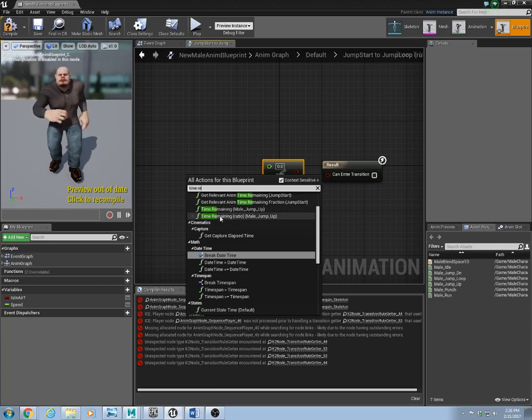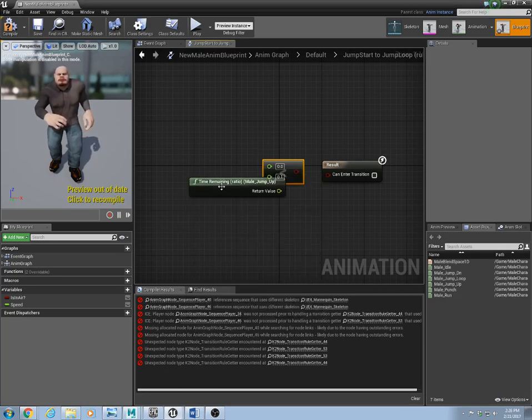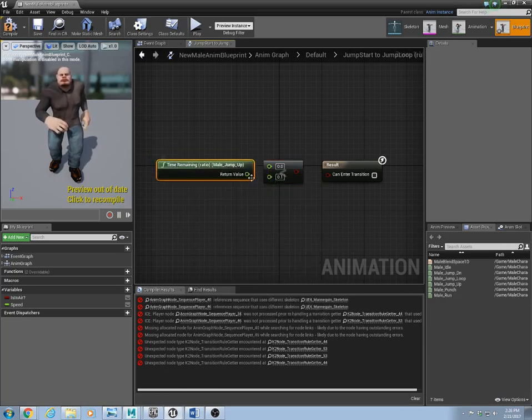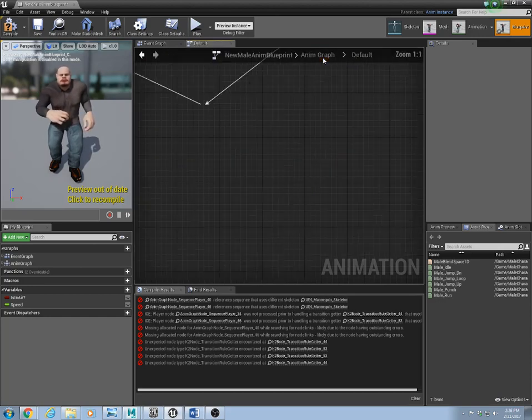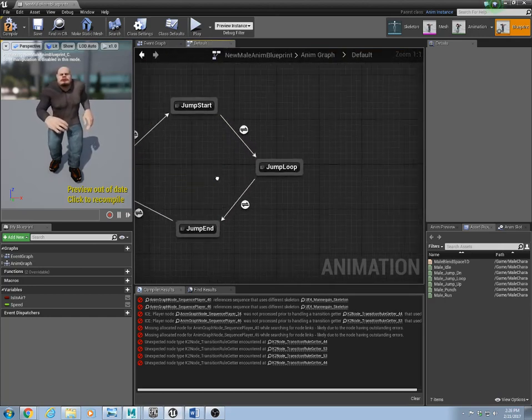So we need that node, we'll bring it in, plug that into the top, and then go from out to there. So basically what this is saying is however much of the jump is left, it will start to transition into the next animation, and then we can change that number there to change how much of the jump is left before it triggers this animation. So that was there in this node.